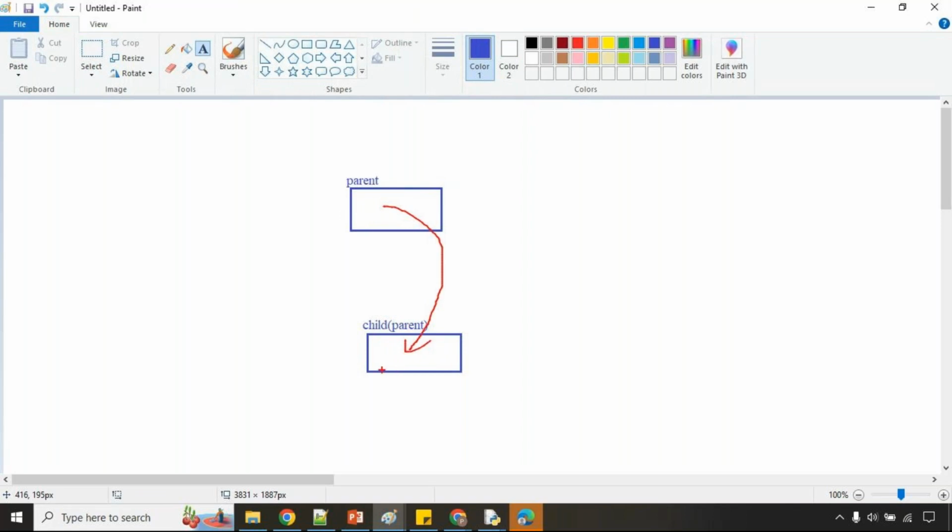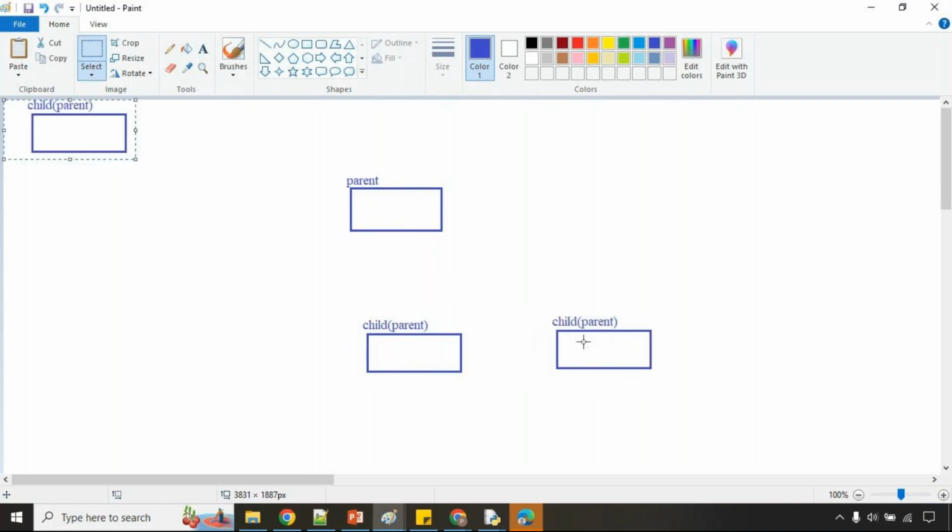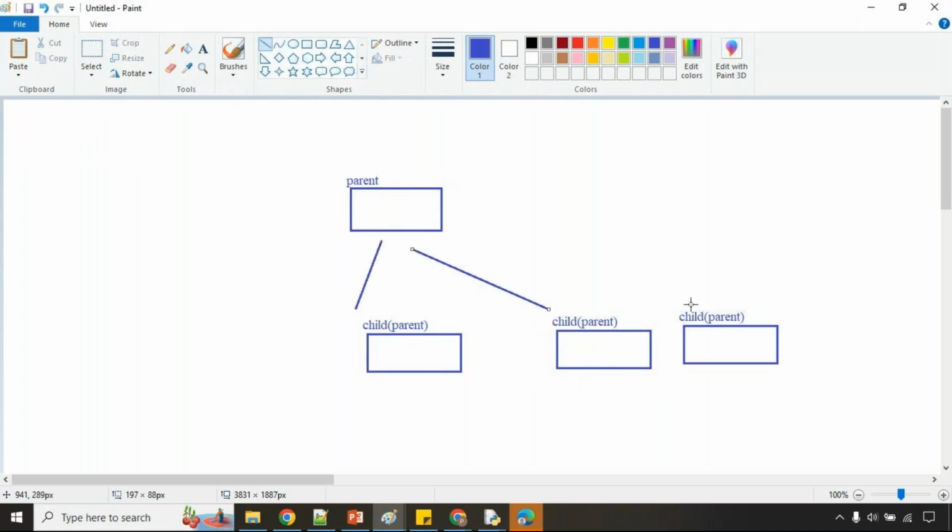Likewise there are multiple people, and everybody can access this one. Whatever variables you declared, everybody can change that.